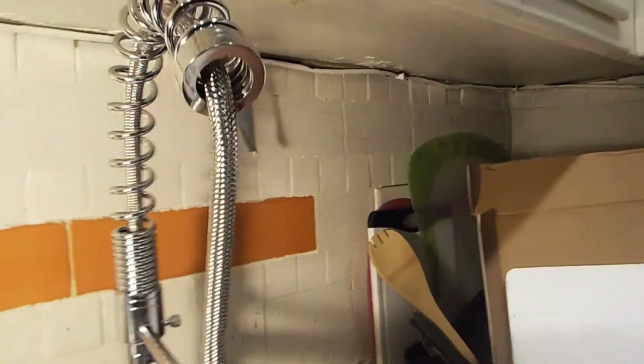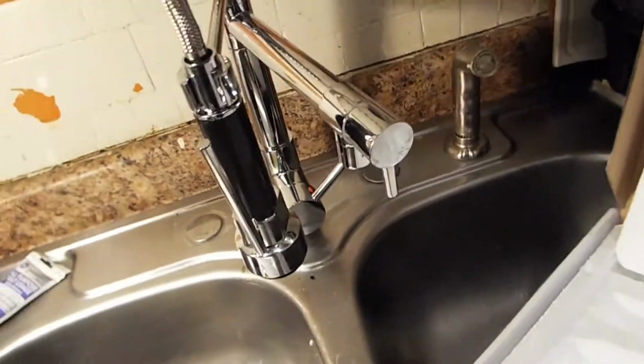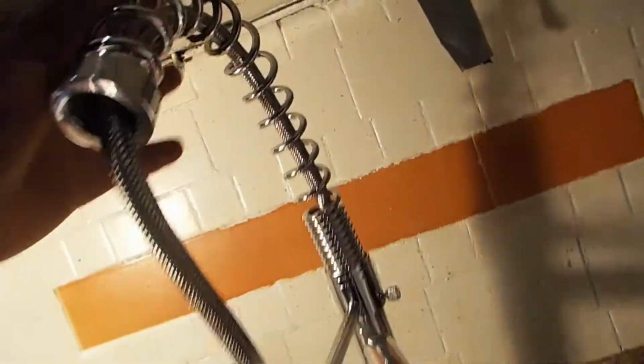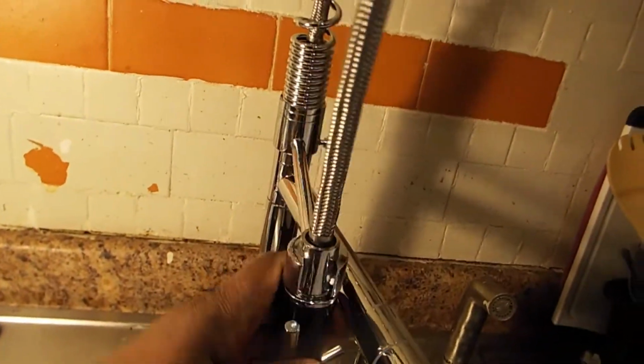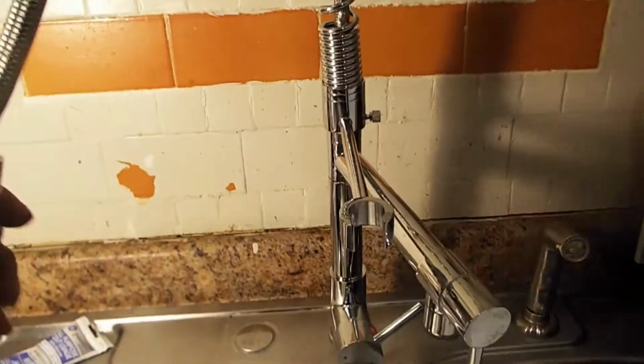That's pretty tough. Okay. So now I have to get extensions to put on it. Well, at least I have some room up here. It's not touching the top. So, see how easy it is to take out. Yeah, not bad.